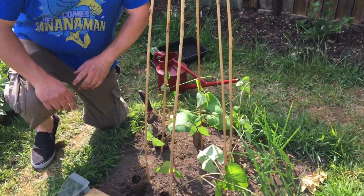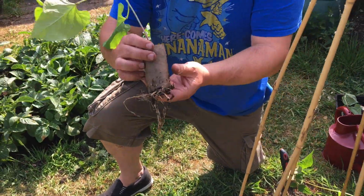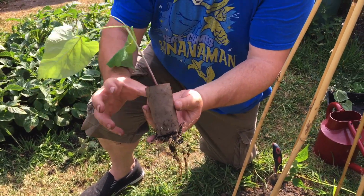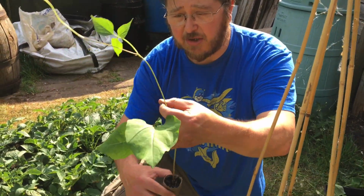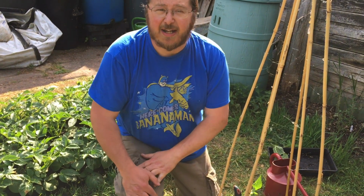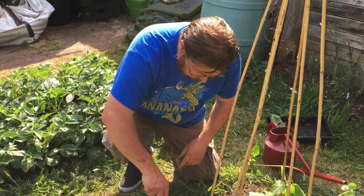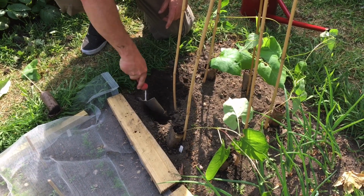And these have been hardening off, and I'm a big believer in using toilet roll tubes for this reason. Look, they're really good as a root trainer, hold on to water, guide your roots down, and that's where you want them to be. And look at this, guys, absolutely superb growth. Now, on a day like today, which is absolutely scorching hot, and I think we're standing here at around about 22, 23 degrees, if you're going to plant, it's fine, no problem at all with your planting, but take out your planting hole, obviously deep enough to get your bean in.